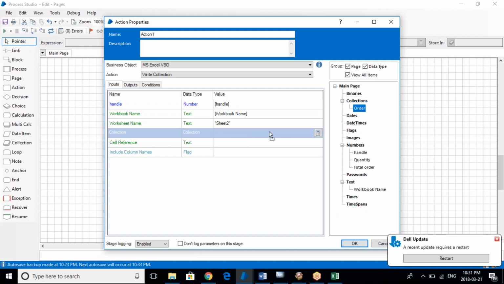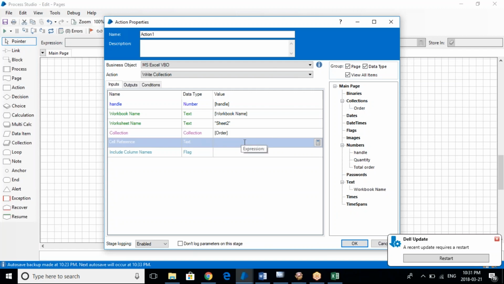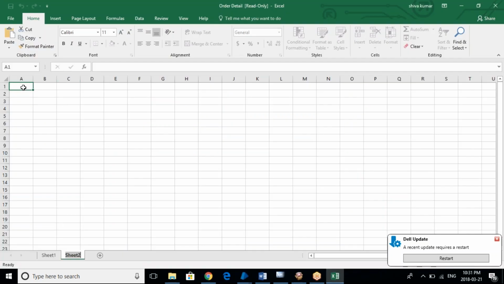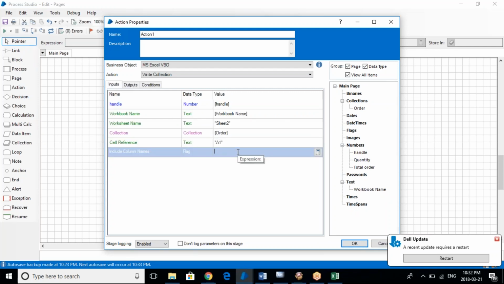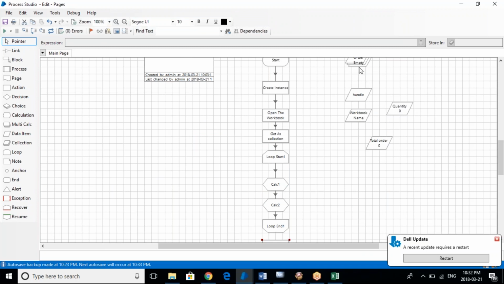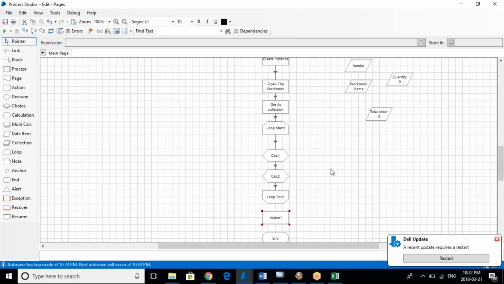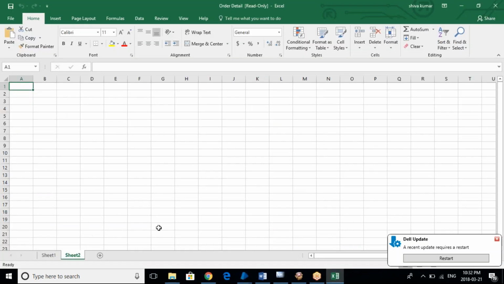Collection is, we can take the order, and cell reference, from where you want to copy it, right? So let's say you want to copy it from A1, so you can give A1. Okay, so this is all. And include column name, you can say, okay, yeah, true, because you want to include the column name also, right? So right now I don't have anything in the collection, but using the same collection, I can go and write it down the entire collection in the sheet 2 also.